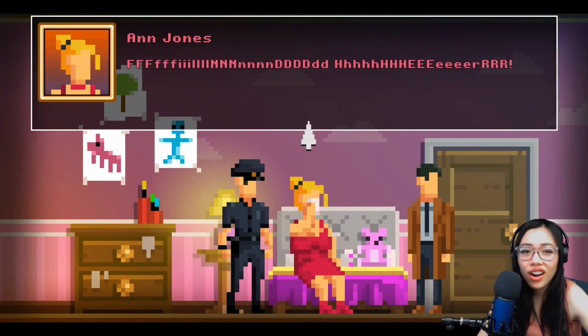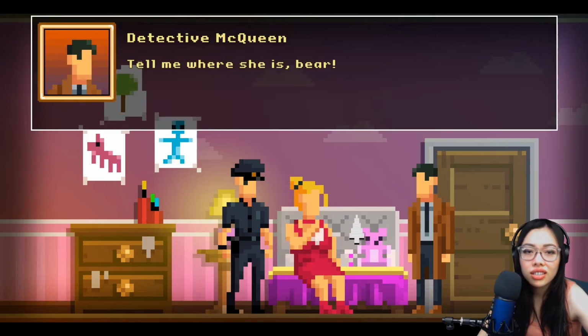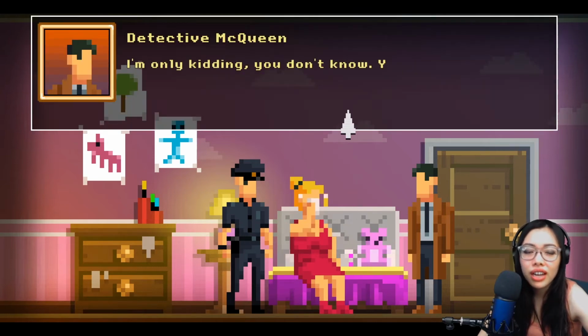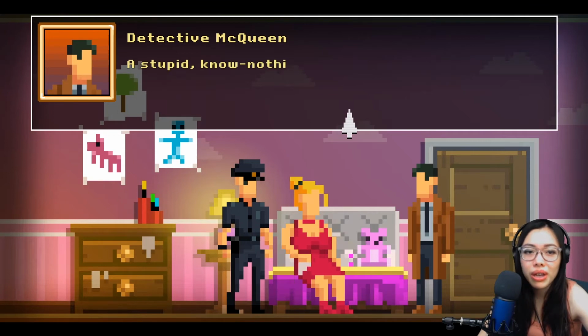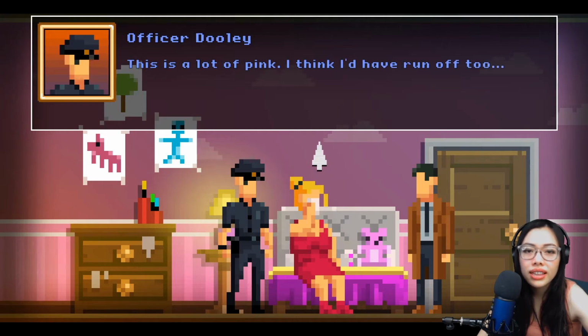Find her! Okay. Let's talk to the teddy. Tell me where she is, bear. I'm only kidding. You don't know. You're only a bear. A stupid, know-nothing bear. I have an ominous feeling about the bear now since we called it stupid. Wait, can I take him? I guess not. Let's talk to Julie. This is a lot of pink. I think I would have run off too.